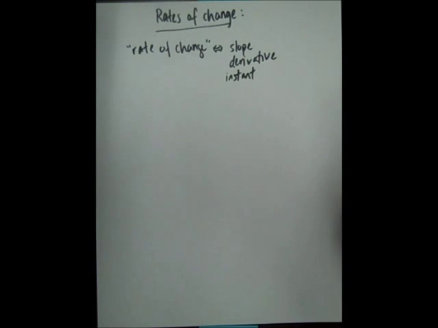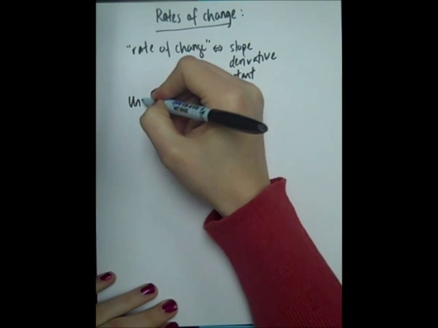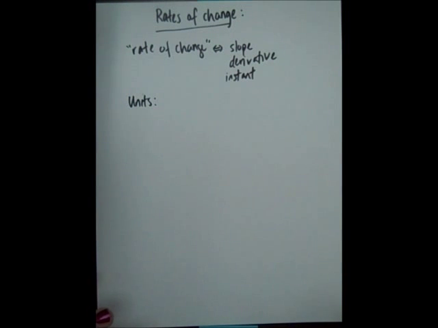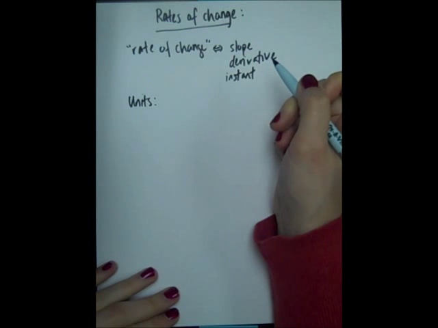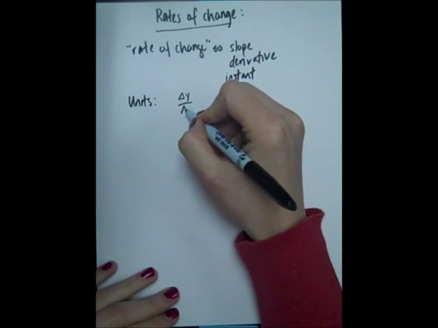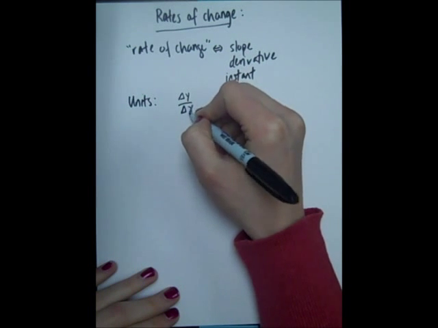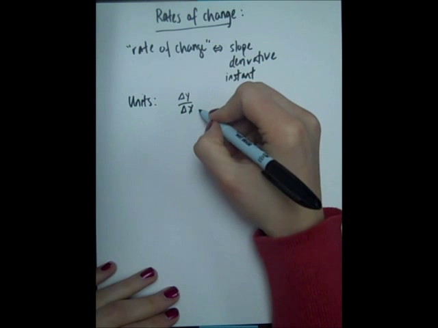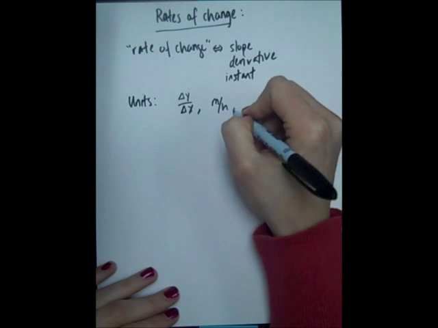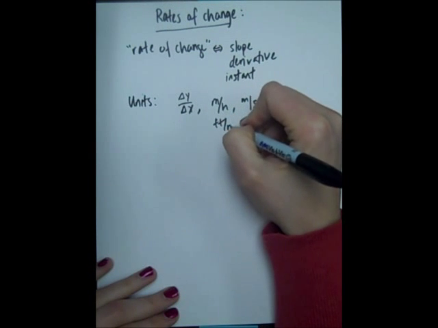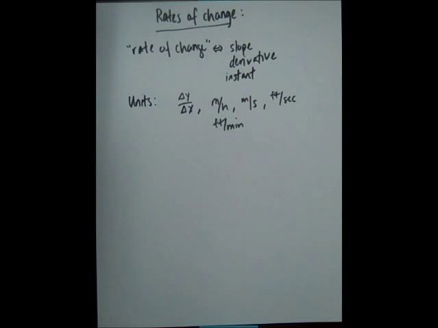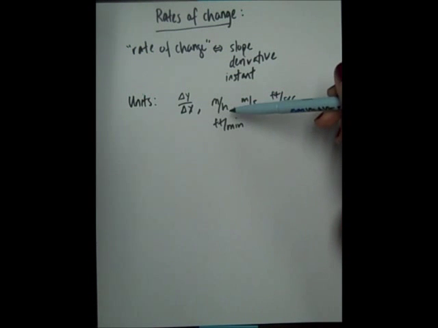What are the units of the derivative? Let's think about that for a second. And that's how we can kind of relate this whole rate of change idea. So the derivative is always whatever f of x is measured in divided by the change in x. So it's delta y over delta x, which is the slope. This is the change in y over the change in x. So some examples of that would be something like miles per hour, meters per second, feet per second, feet per minute, something like that. So this is giving the idea that the derivative is talking about a rate of change because it's some measurement over some other measurement. So in general, that's what we're going to think for rate of change.